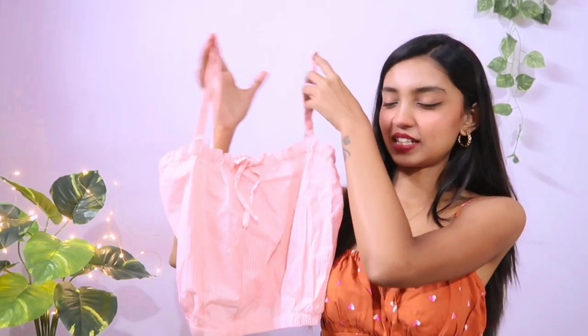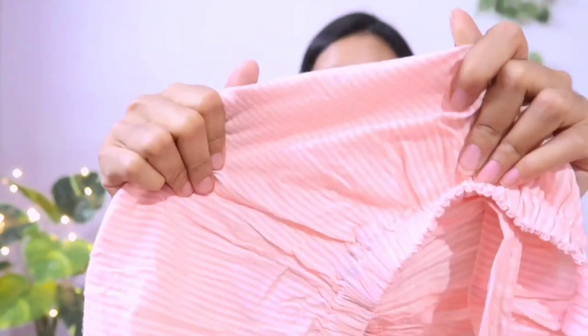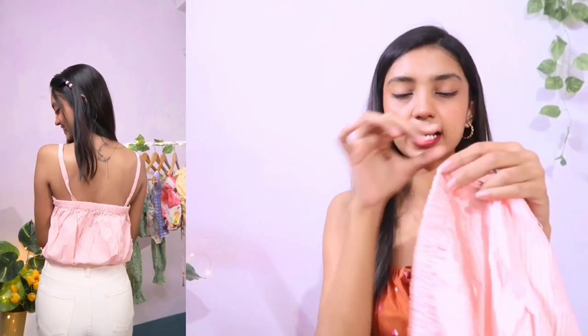The next top is this very pretty baby pink and white striped crop top from the brand Varushka — a very summer-appropriate top. It is so comfortable because it is pure cotton; it is soft and very airy. Pink is my favorite color! The website says polyester but it is clearly not polyester — look at the material. The back side has elastic around the upper part only, it has strap sleeves which are not adjustable, and it is a little loose fitted.